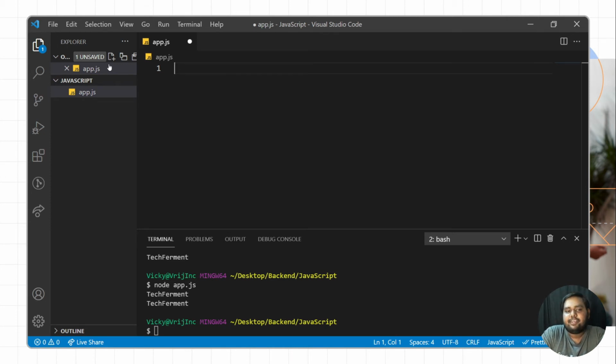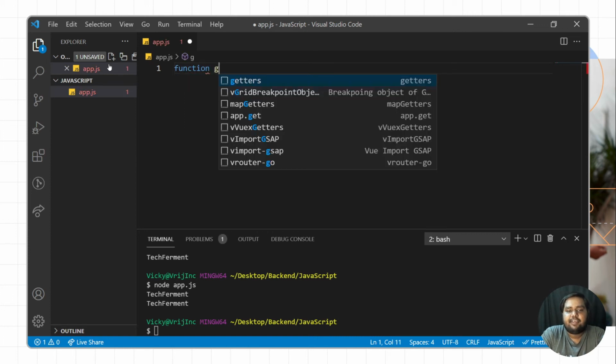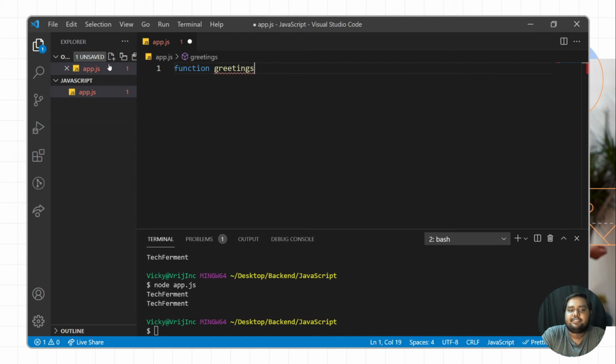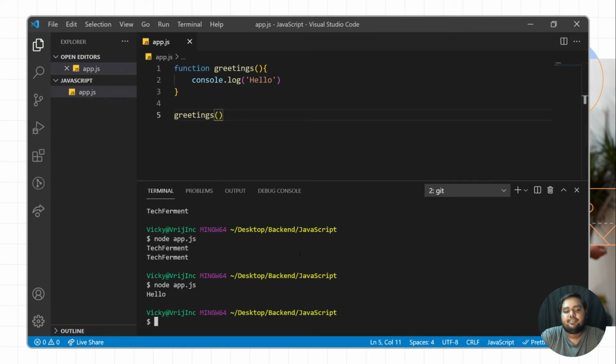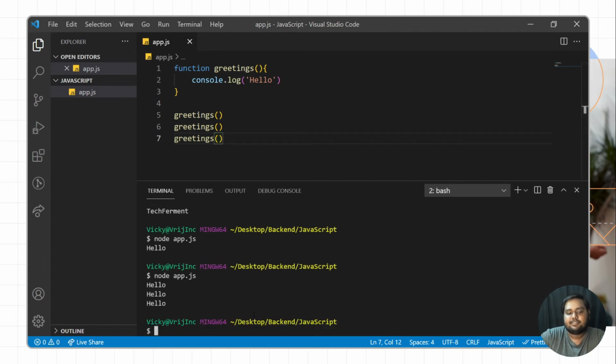Now I'll show you how we can create functions in JavaScript. If you want to create a function in JavaScript, you just need to use function as a keyword, and then here you need to define the function name. So I'll define the function name as greeting, and then that will be the definition. Here we'll write console.log, and then we can write hello, and we can call the function. You just need to use the function name and then small brackets, and that's it. So this is my function, and we can call this function, node help greeting, and this will give you the data. One of the best things about functions is you can call a function multiple times, and this will give you the data 3 times, hello.